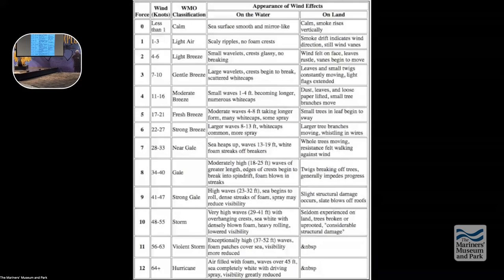Someone on deck says 'Beautiful day.' Oh, how naive we all were. In 1805, Royal Navy officer Francis Beaufort created the Beaufort Scale — an empirical measure that relates wind speed to observed conditions at sea or on land, ranging from Force 0 through 12, with 12 classified as hurricane conditions, or 64-plus knots.